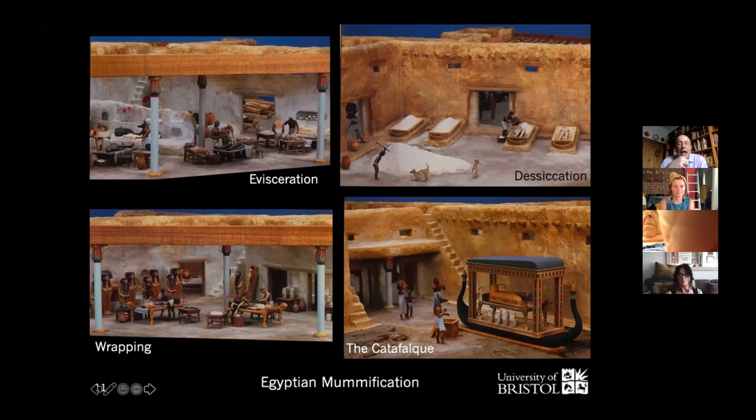And that mummification process, when it comes into its classic form, and it evolves massively, involves key things like removal of internal organs, at least for those who can afford the most spectacular version of it. Then desiccation by being buried in a mixture of salts for a period of possibly a month. Experimental work shows that you have to change that salt more than once during that period. Then the wrapping, and then finally the actual placement in the tomb. By the time it gets to the New Kingdom, that is the classic way of it all happening. But there are plenty of mummies which are perfectly well preserved without evisceration, and some bodies owe their preservation to being put in the right kind of dry environment.